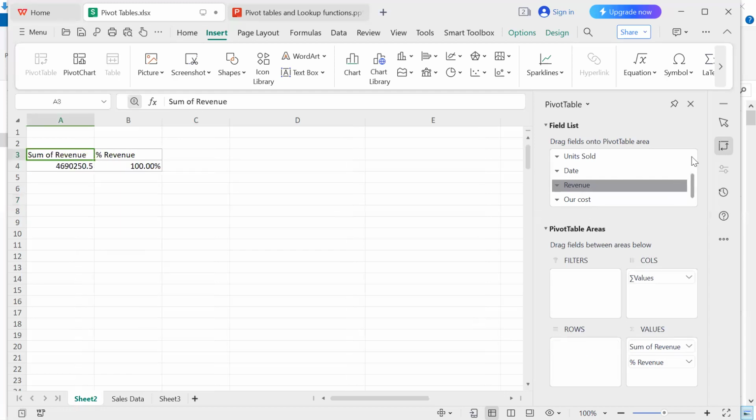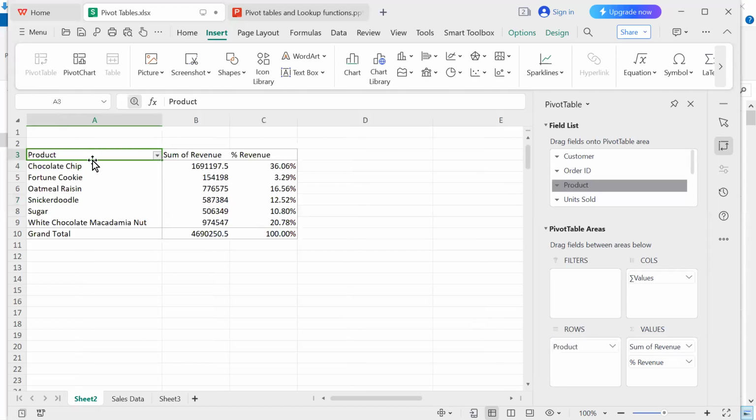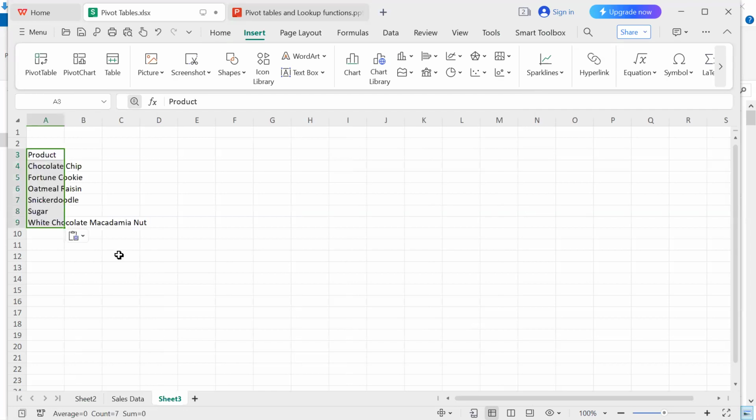Let's just copy and then paste here. Let's assume that these are the products that we have.